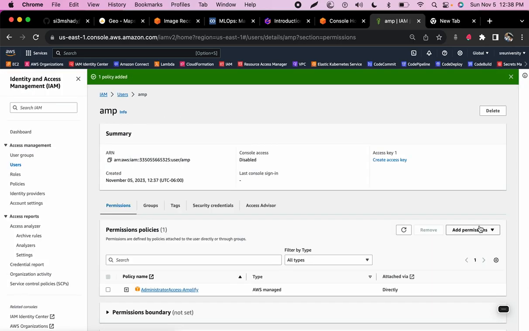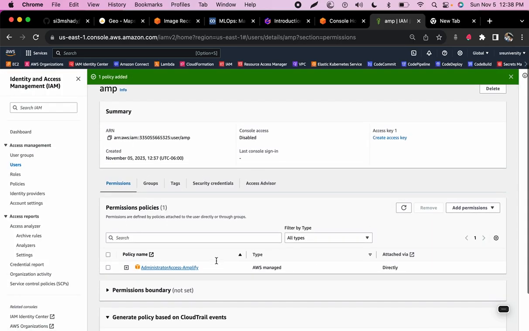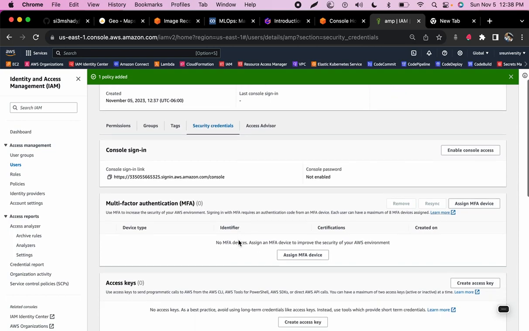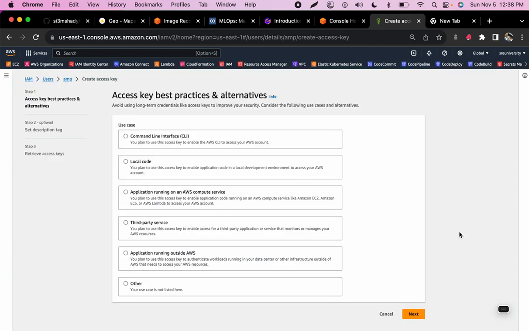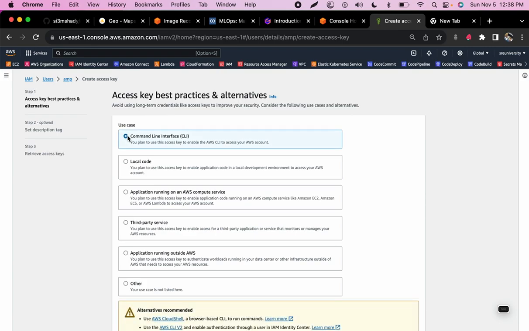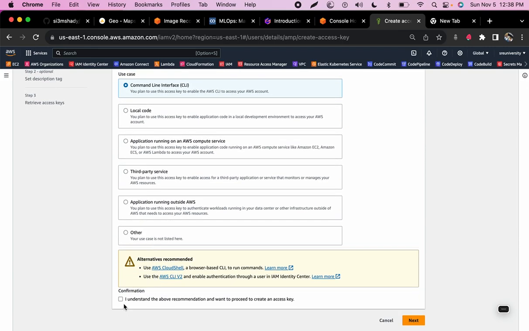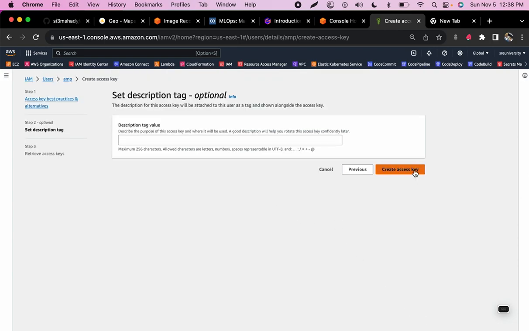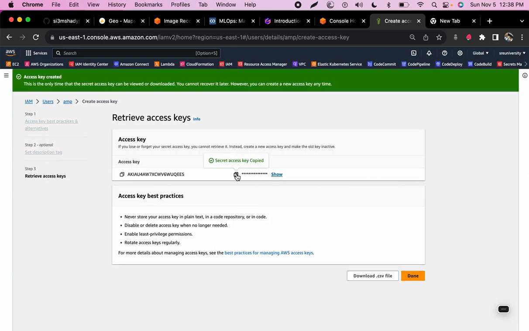So we want to add those permissions. And finally, we want to go to the security credentials, and we want to create some new access keys. So that's what the CLI utility will be using to access these AWS resources. So I just want to do command line interface. And I will be deleting these access keys after this demo. It's just for convenience that we want to do it this way.